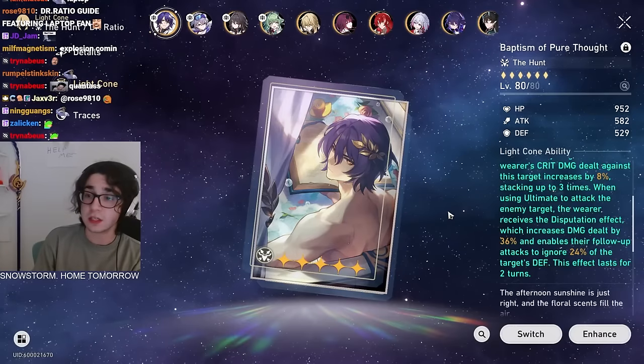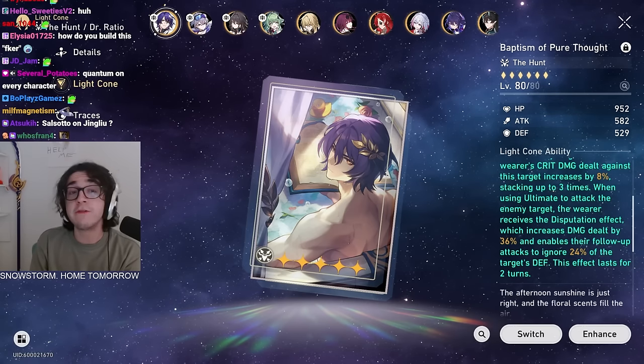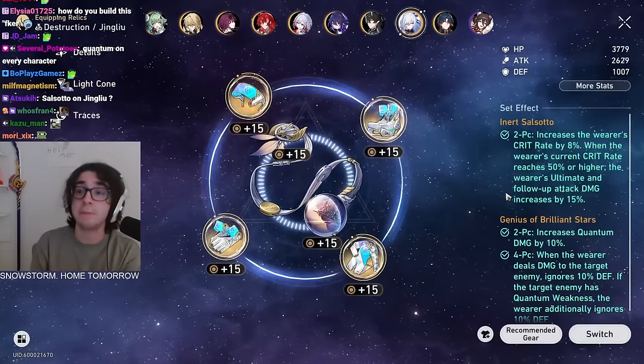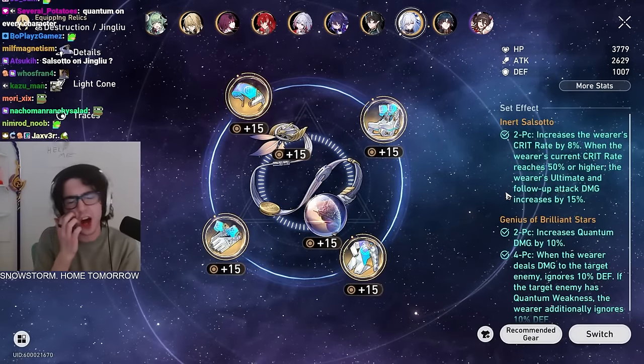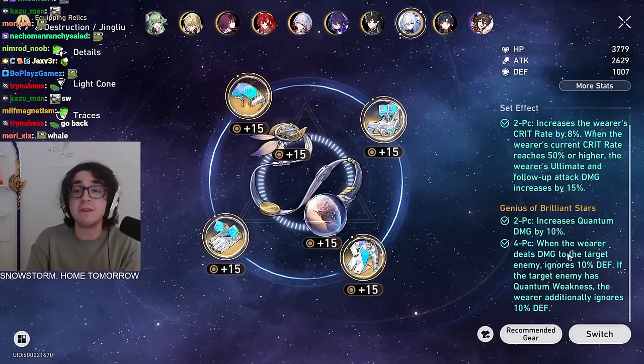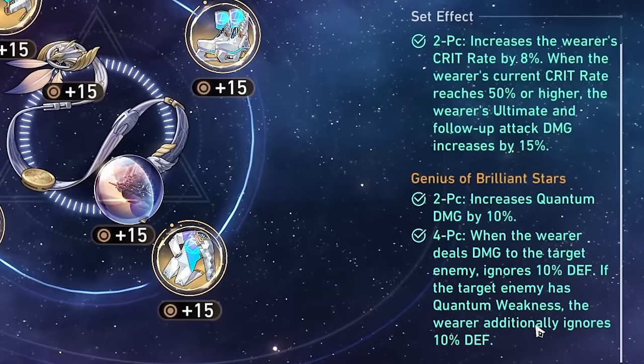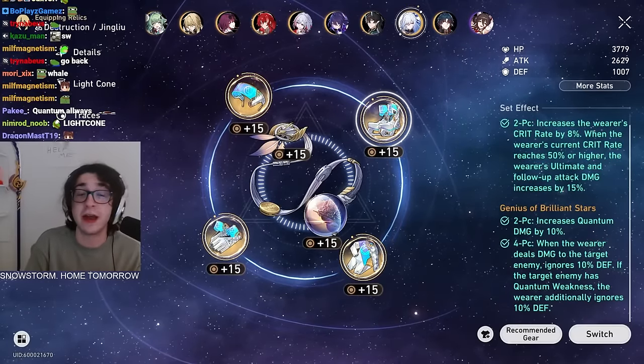When you have things like this, the more Def Shred or Def Ignore you have, the more efficient it is. So the four piece of the quantum set is unironically potentially his best in slot in those situations. It's not always best in slot, but it can be. And it's also better against quantum weak enemies, even though the quantum damage is wasted, because you ignore either 10% or 20% defense, which is good. This set is actually stupid good, and I wish I farmed it more.